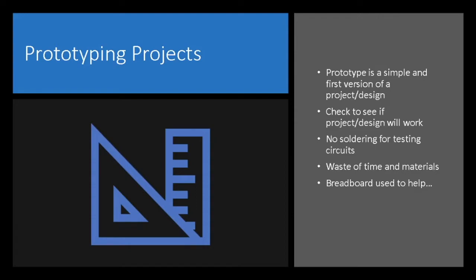To counteract the waste of time and materials, we use a breadboard and pins that you can push into the breadboard, and these can help design circuits to make sure that your idea will work, and once your idea is working, you can then solder wires together or even get a custom PCB, printed circuit board, for making your circuits.